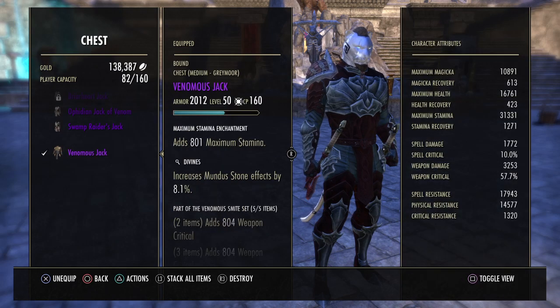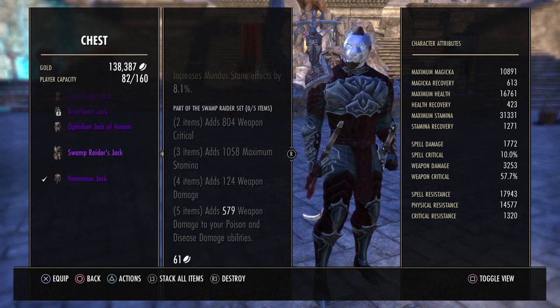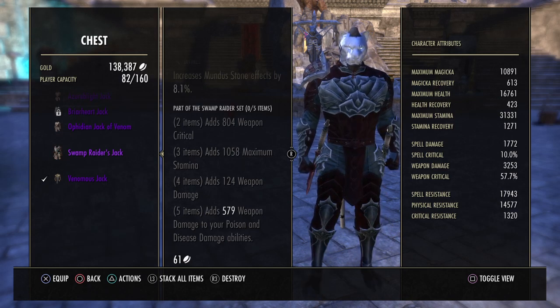Now, there are other sets as well that you can run that I want to bring up too. Swamp Raider is really nice this patch. It gives you weapon crit, max stamina, weapon damage, and they buffed this. At gold, it will give you an extra 600 weapon damage to your poison and disease damage abilities, and most of the abilities on a Stam DK are poison to begin with. Swamp Raider gives you the most weapon damage to your poison abilities out of any other set. So this is a really nice set as well.